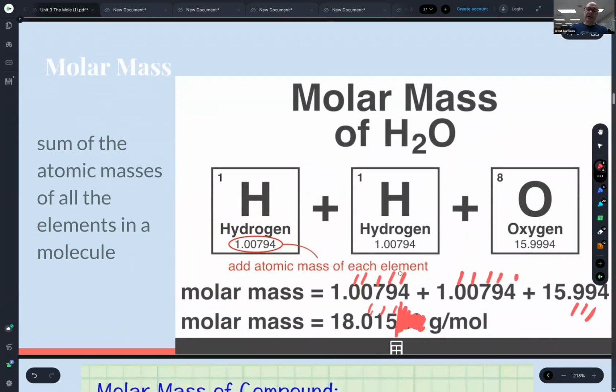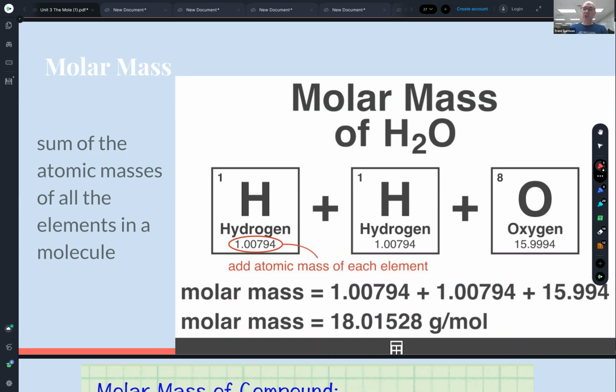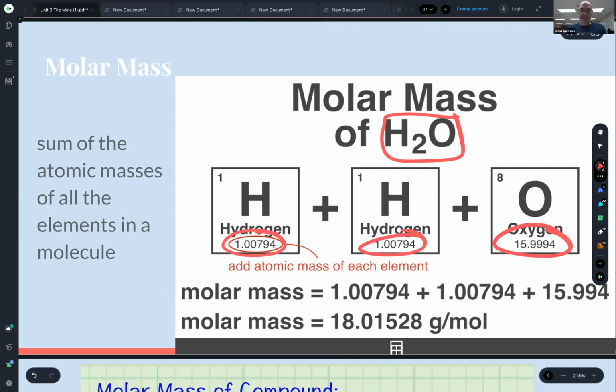You are going to create something called a molar mass. A molar mass is the sum of all the weights in a molecule. So it's not an atomic mass, which is associated with an atom. It's the molar mass, which is associated with a molecule. So for the example of water, there are 2 H's. So that means I need to add together the 2 weights of hydrogen. There is only 1 oxygen.